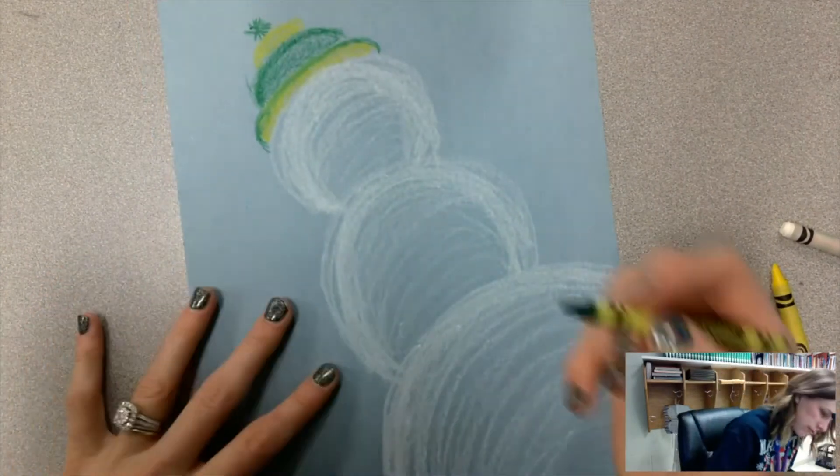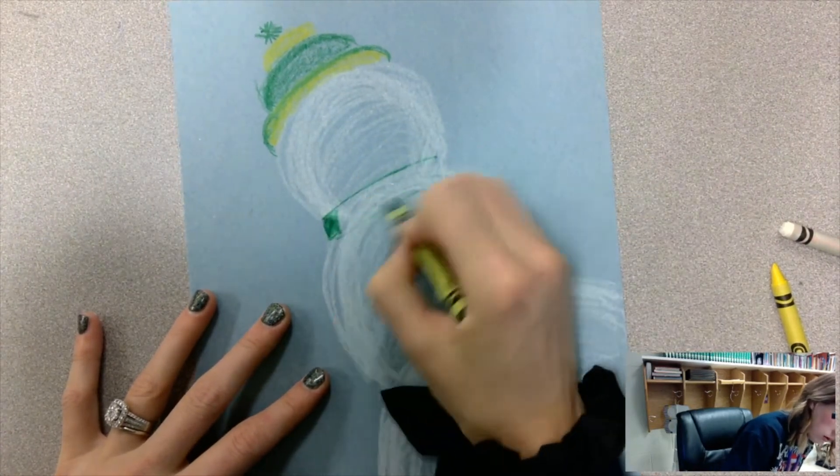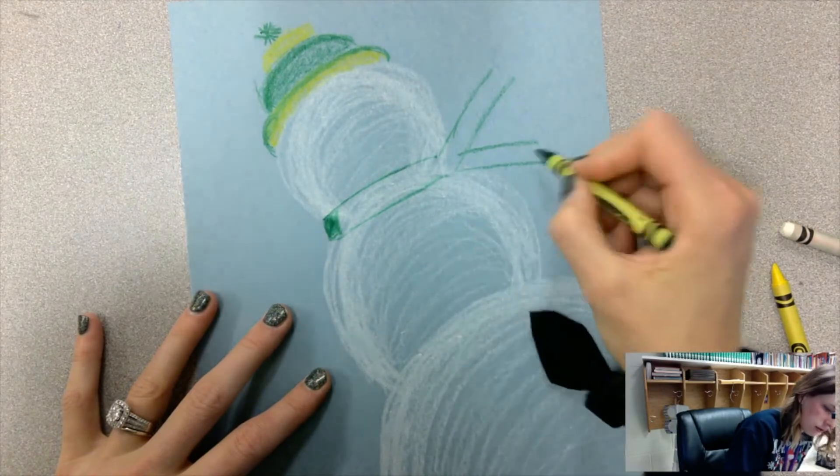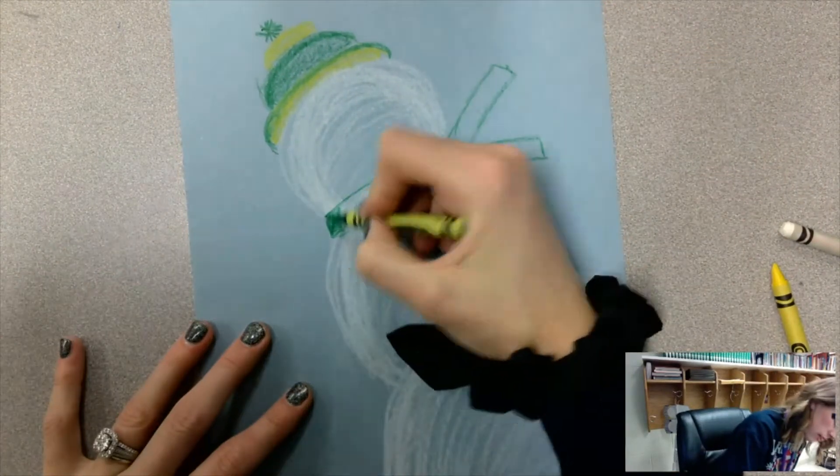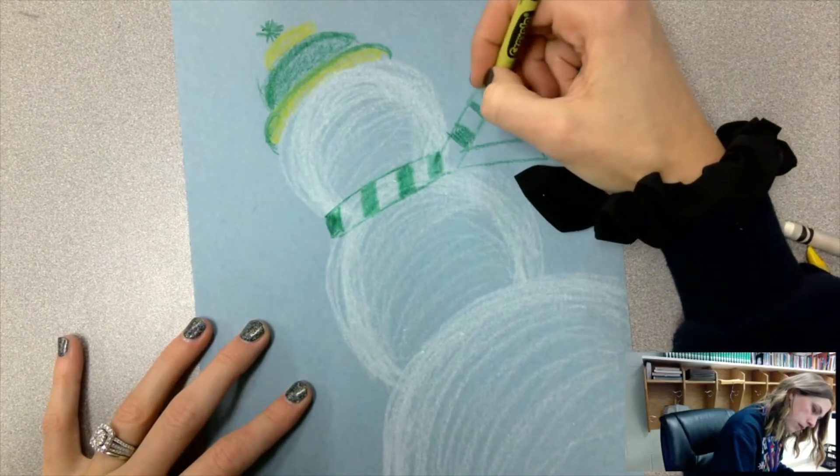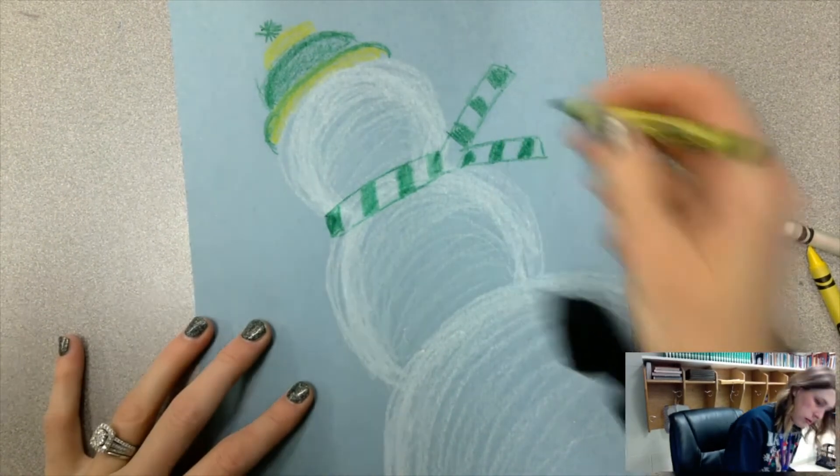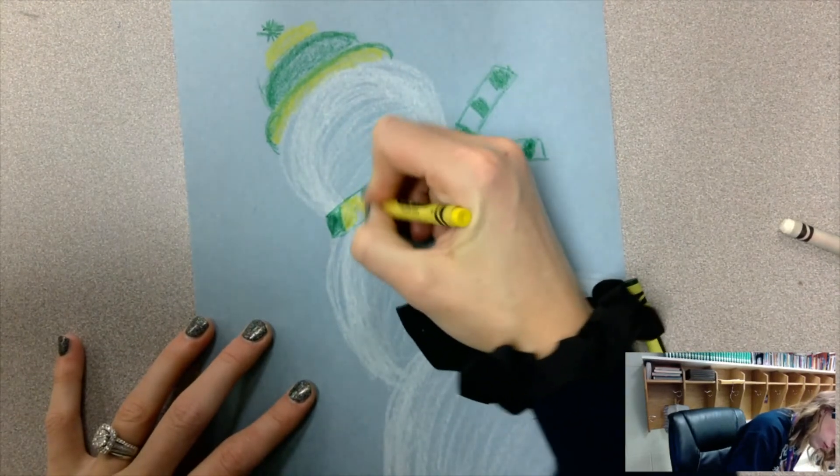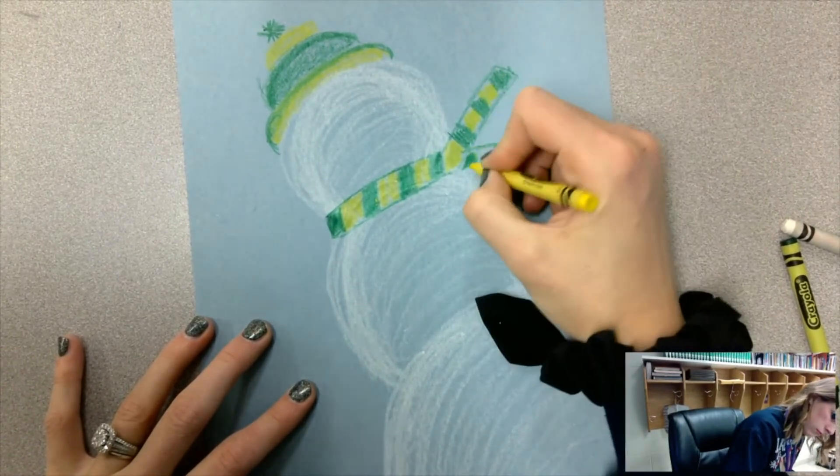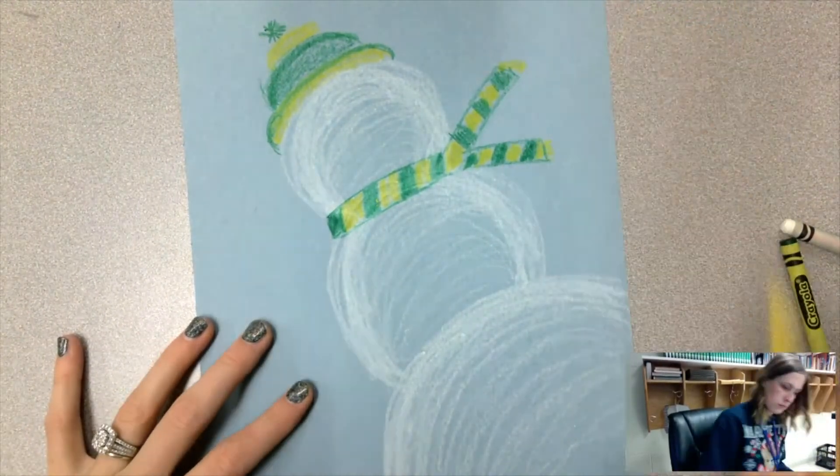There's my hat. Now I'm going to give him a scarf too. I'm going to make it kind of striped. I'm going to go here and then I'm going to make it look as if it's kind of flying in the wind. Now make it striped. I'm going to do this section green, some more green. Come out of yellow. Okay, now I got my scarf on it.